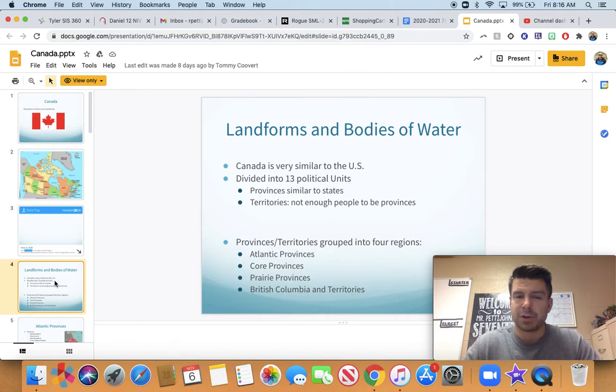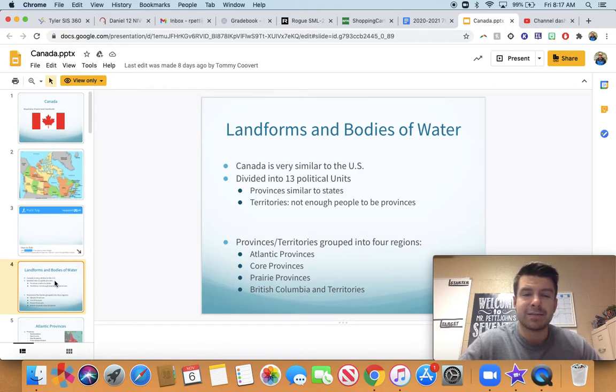We speak similar languages. However, one language that you will hear a lot in Canada is actually French. In order to serve on the government in Canada, you have to speak both French and English. The reason for that is there are provinces in Canada where the main language that is spoken is French. There are also provinces in Canada where the main language spoken is English. It just depends on what province or territory you're talking about.